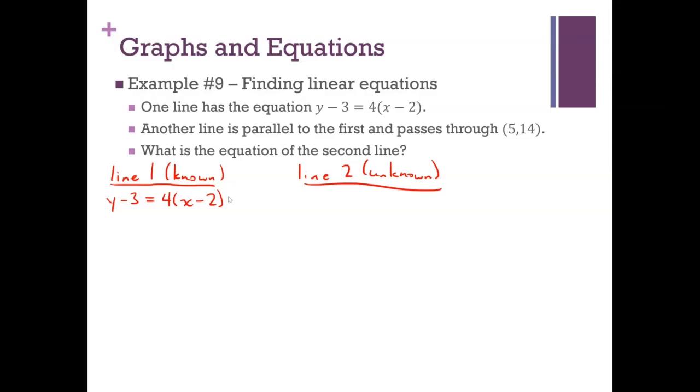They're parallel. So what do I know about how they're connected? They're going to have the same slope. So if I figure out the slope of line 1, I automatically have the slope of line 2. Do I know what the slope of line 1 is? Or do we have to do some stuff to figure that out? Simplify. So we can simplify. So y minus 3 equals 4 times x minus 4 times negative 2. Good enough, or we got to keep going?